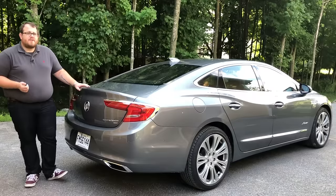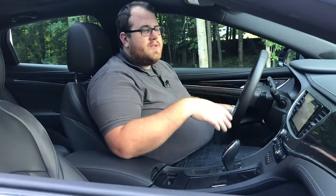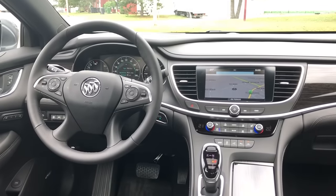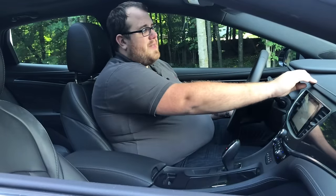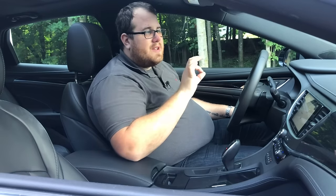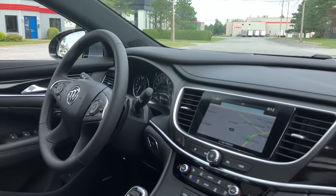Much like the Volkswagen Passat that we featured, rear legroom is incredible. So let's jump inside and take a look at what the interior has to offer. As we mentioned when talking about the Buick Enclave Avenir, the interior does feel a little basic, and I actually like that — I like the simplicity of it and the flow of everything. It's quite comfortable and spacious up front. There's a very subtle ambient-style light that goes around the dashboard trim at night. Everything is straightforward, but again you aren't getting all the features that were on the Enclave.